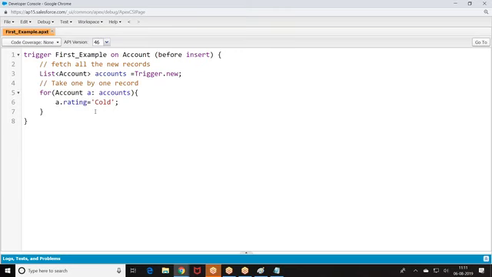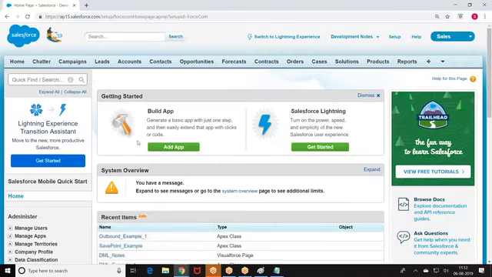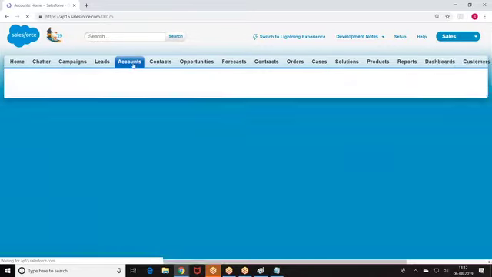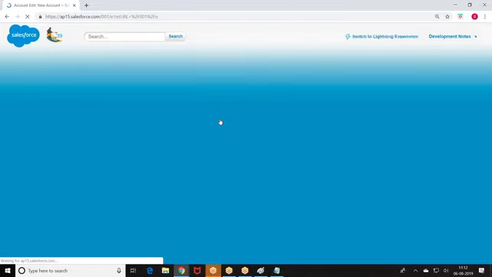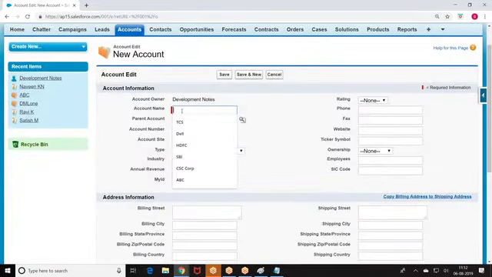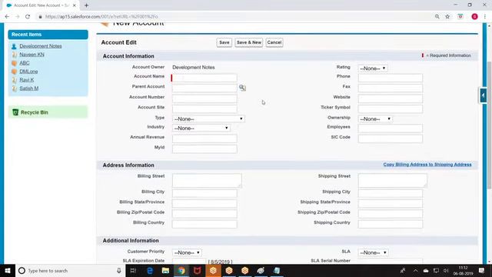When you click on save, the record is going to save. Before the record is getting saved, I interrupted. I made some changes. Then it is saved to the database. Right. Now look at the story. Account, new account.